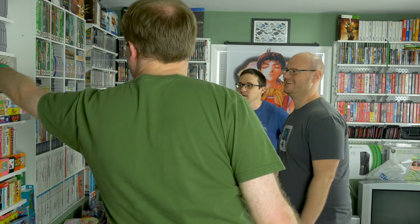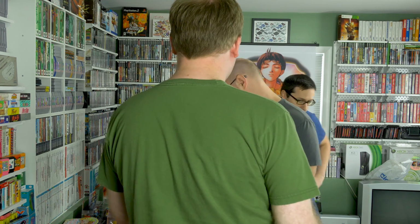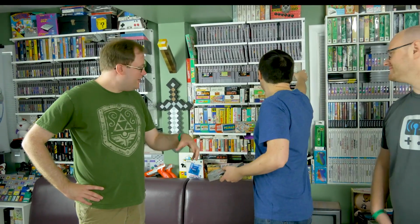I was looking at this last night. I think you haven't had this long. This Hori Commander Black for the Famicom. This is another one of those Famicom controllers that uses the serial port, or the extension port, on the Famicom. It doesn't use the standard NES style ports. I guess it has turbo buttons. That's really the only advantage. It has speed settings for A and B individually, so you can change how fast the turbo is. They made a very similar controller for the PC Engine with the same orange D-pad and button color scheme. I bought one for the PC Engine that is larger and has 6 buttons.